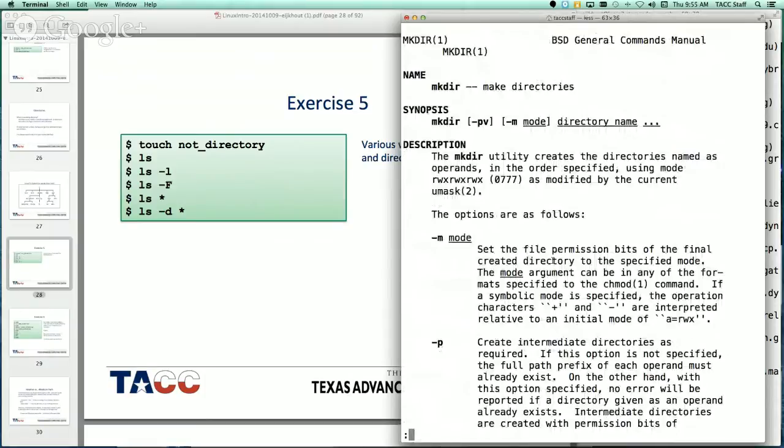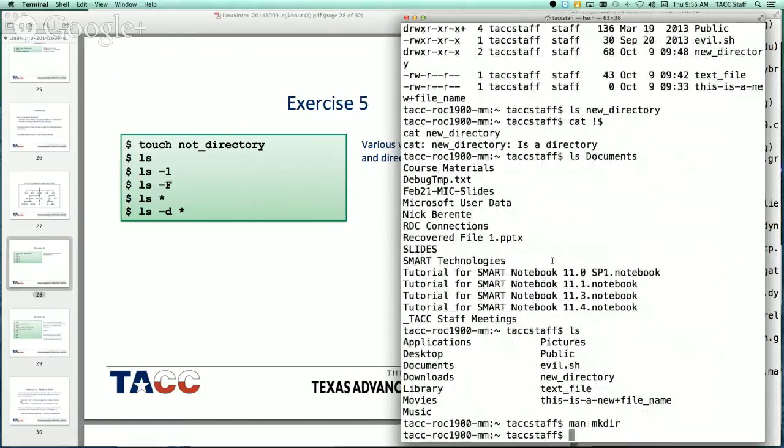I don't see an L option. Okay. mkdir, and then I had a directory name. Oh, you mean name? Okay. So that's how I created the directory, and I made a text file by doing cat into it. Or I can do touch and create an empty file.